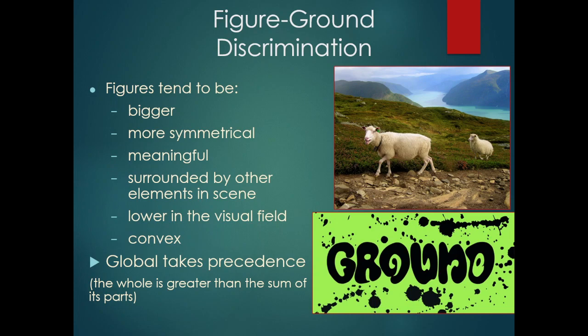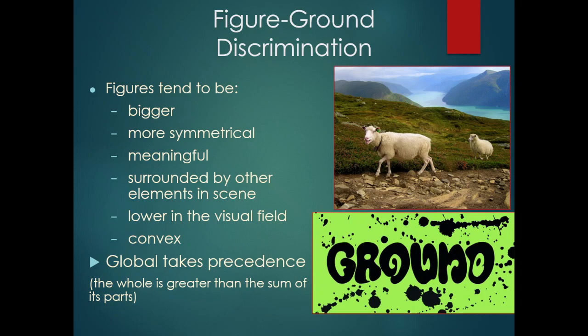Now, let's apply these concepts to this image. Okay. So for me, when I first saw this image, the first thing that popped out to me is the black word that says ground. And then inside of that, you see there's the letters spelling out figure. So you've got figure inside of ground. Figure is the same color as the greenish yellow. I don't know what color that is.